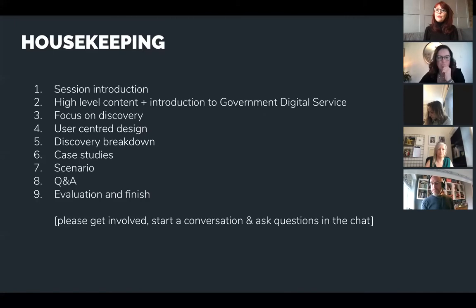We're then going to go through some case studies just very briefly and talk about different people's experience of undertaking user research and discovery. And then we're going to use a stroke survivor scenario and use a Miro board and just illustrate the thinking process behind planning a piece of discovery, because we thought that might be quite a nice thing to do, and it can also show you how this stuff can be done online. Now we're in pandemic days, just in case you haven't experienced that before, and then we'll have a bit of time for question and answers, and we'll finish.